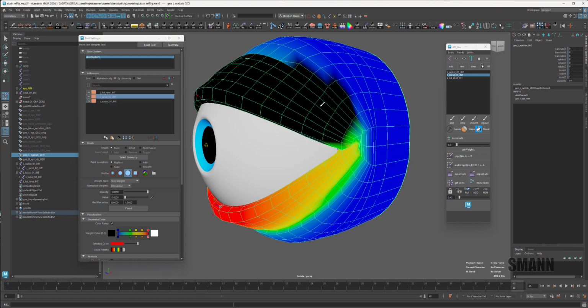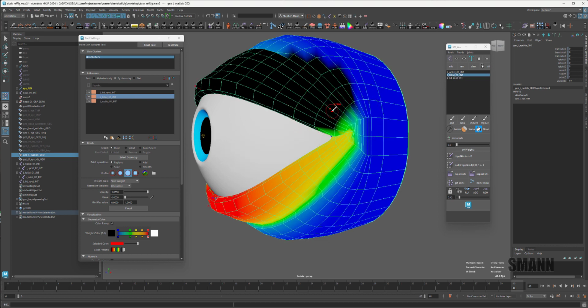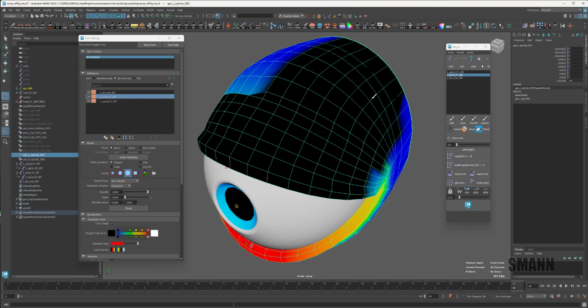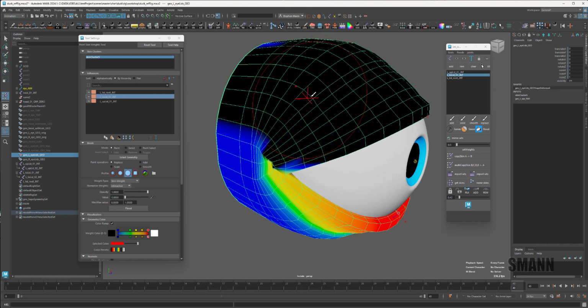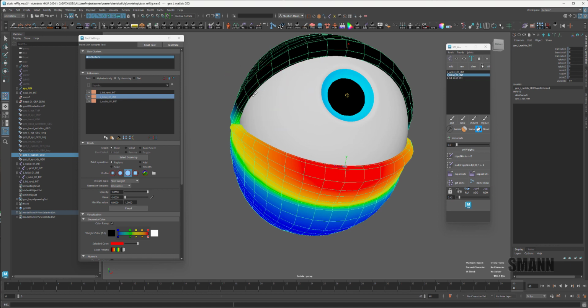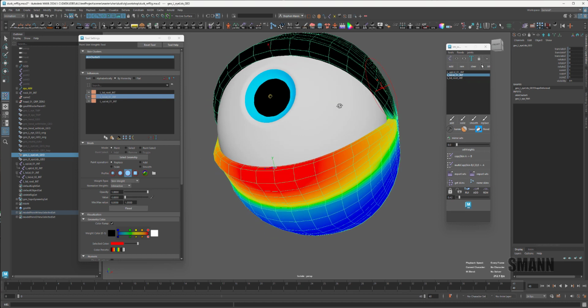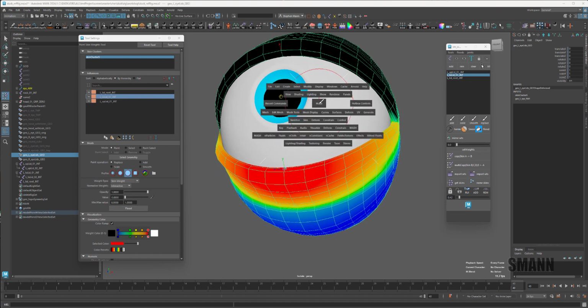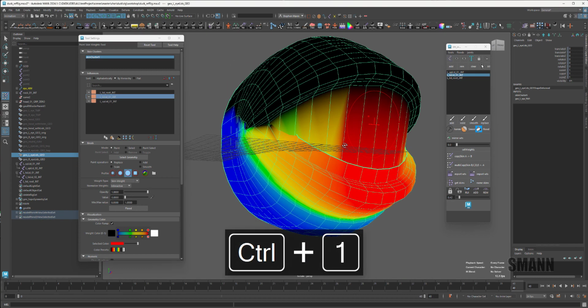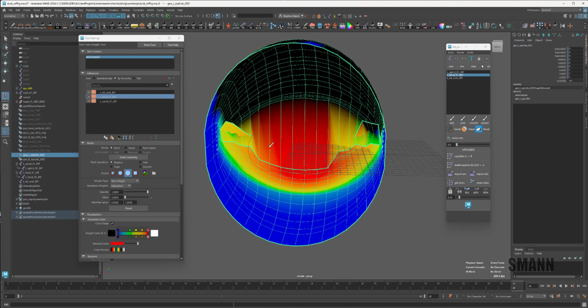On my low lid, I can see I've got a bunch in here that I don't want to have. There we go. And make sure you get the inside as well, so you might want to jump to another window and just make sure you're getting it all in there. Ooh, look at that. There we go, that's better.